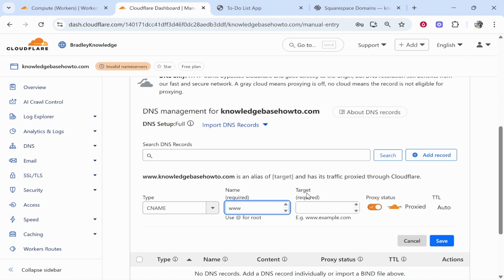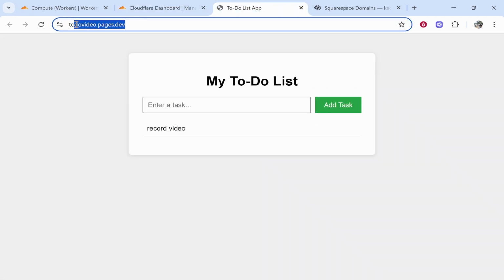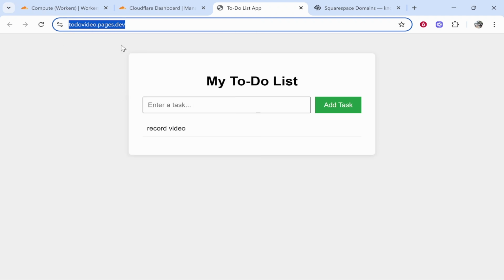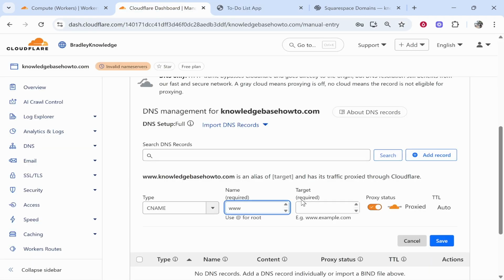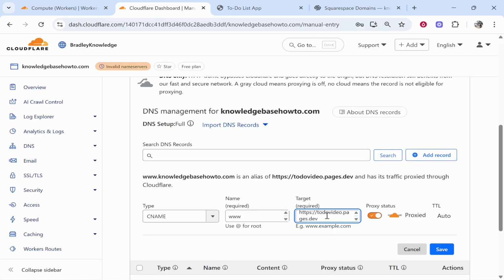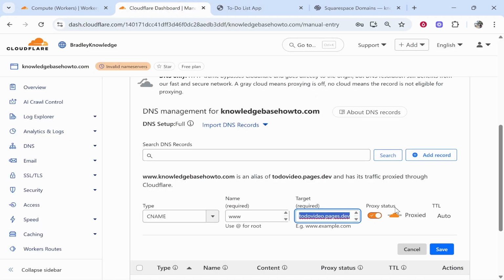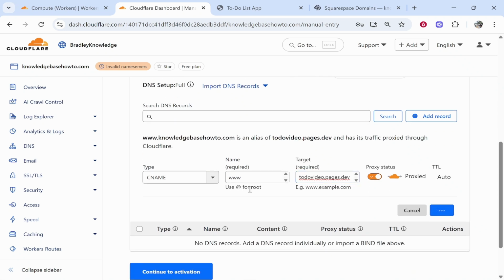And then for the target, you need the link to your existing website, which should already be deployed. So go ahead and copy that. For me, that is todovideo.pages.dev. We will paste that in, and I'll remove anything here that isn't the root URL. Keep proxy status enabled, then click save.